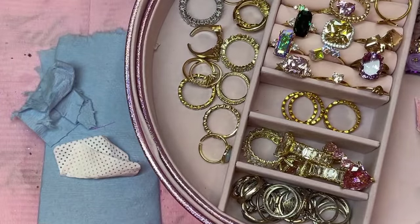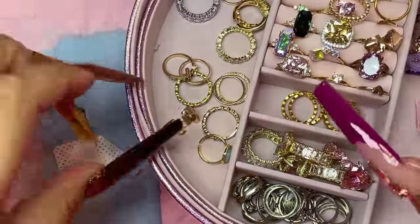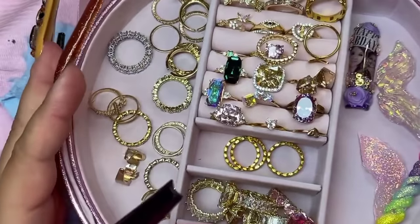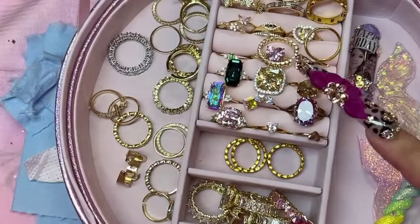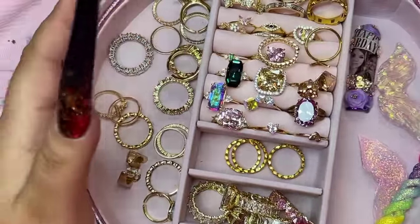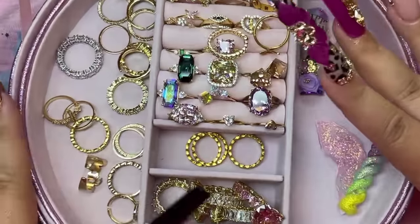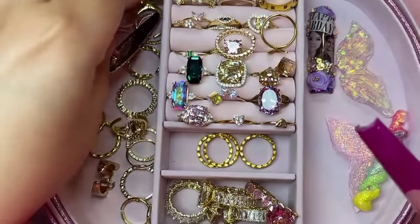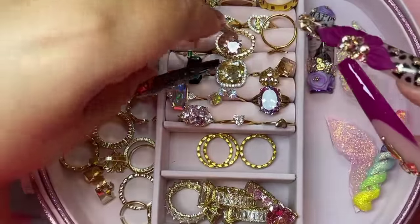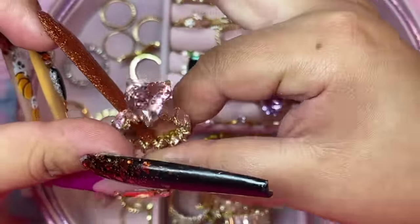All right, guys. Let's pick some rings. So this is my little stash of rings. Most of these in this section, I bought them at TJ Maxx about a month ago. Just in case y'all gonna ask. All of these are from TJ Maxx, this little section, except this heart one. I bought it from Yia Accessories. And then these big old buchona rings.